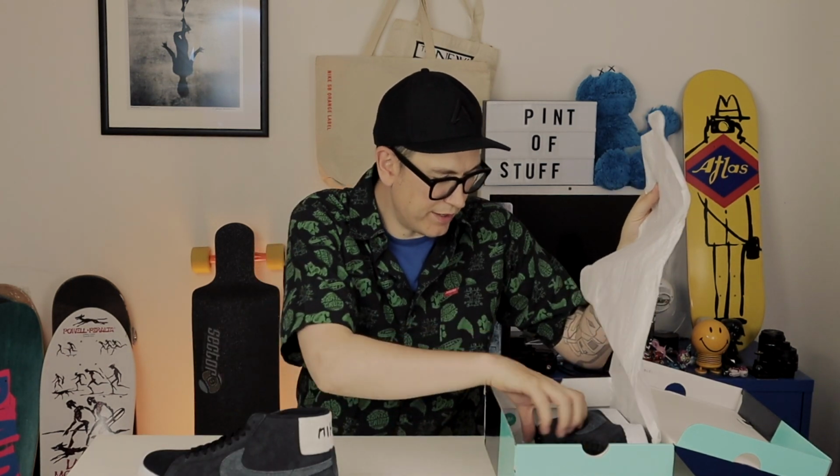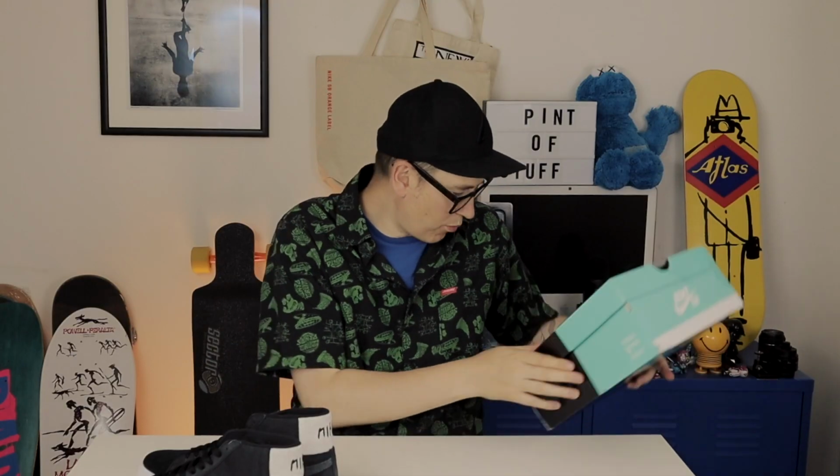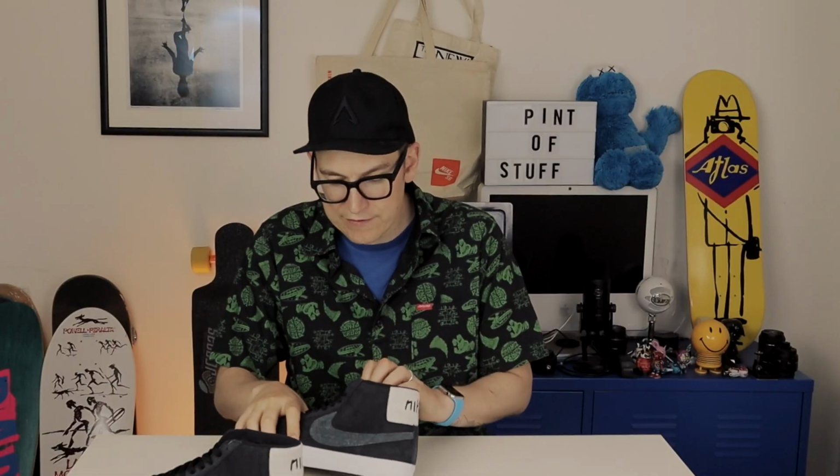So first of all, ooh, wood cut paper. These have got a ton of detail on them, I can tell you already. They are super nice. I will tell you, everyone, that SJ, who's behind the camera over there, she loves a black SB Blazer. I think she's kind of wishing now that she's seen these that she'd picked these up. But let's have a look at them.